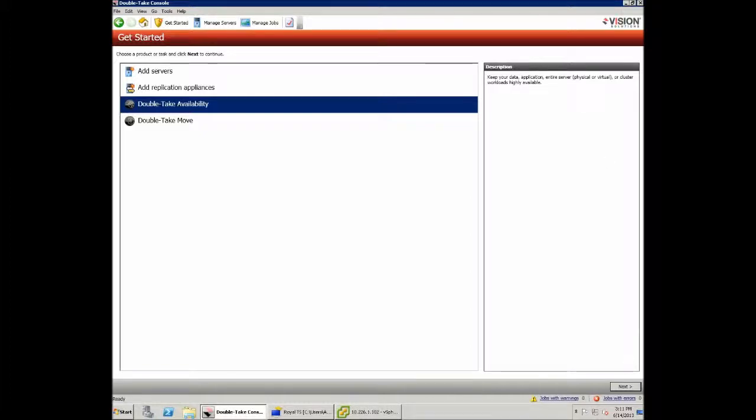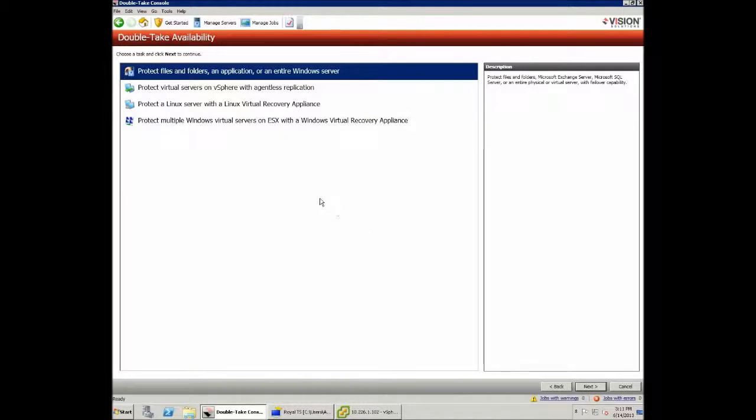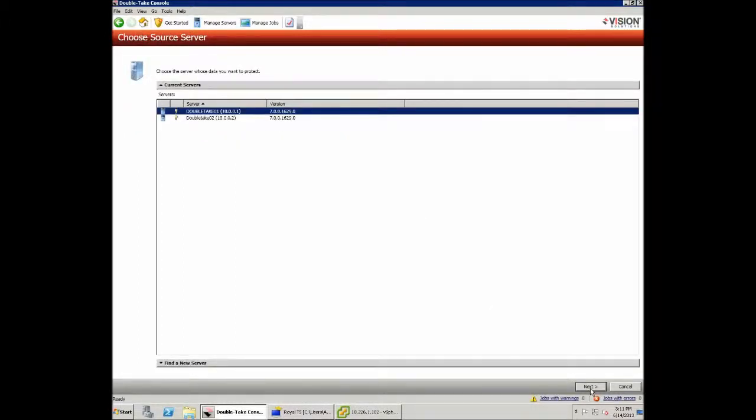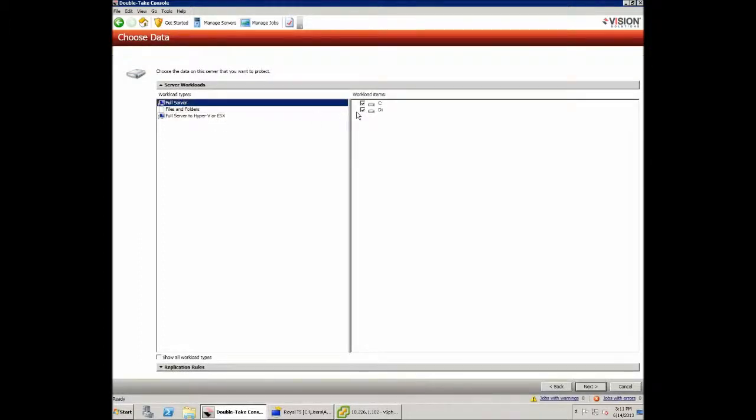It's very versatile. And what we have done in this lab is the full server protection. So we have protected an entire Windows server. It's very straightforward. You just click through it, you select the server, and you select the destination, and it will create the protection job.